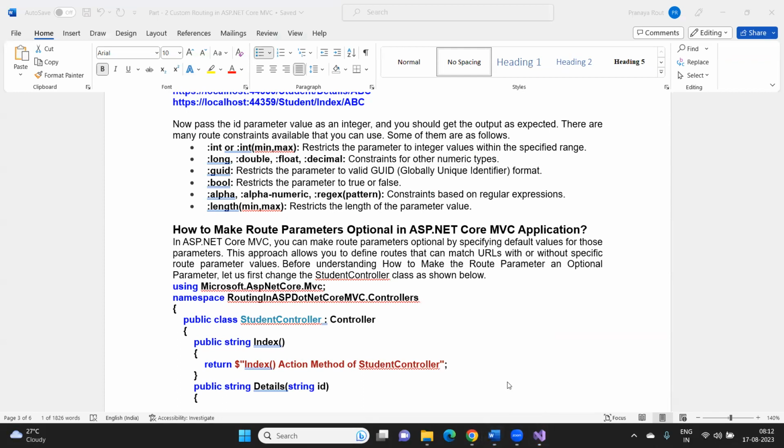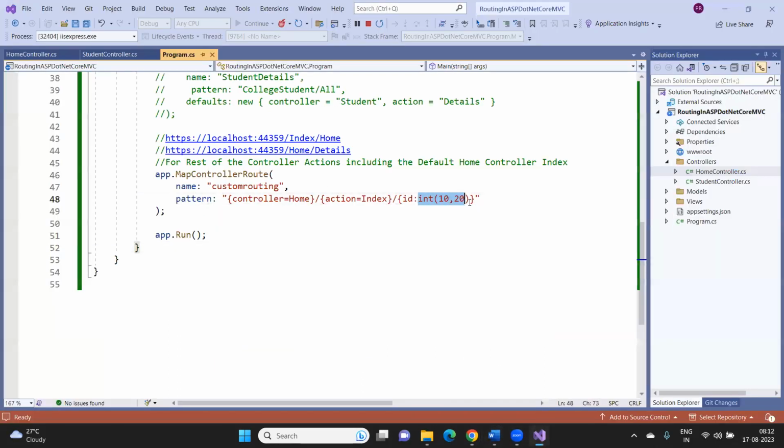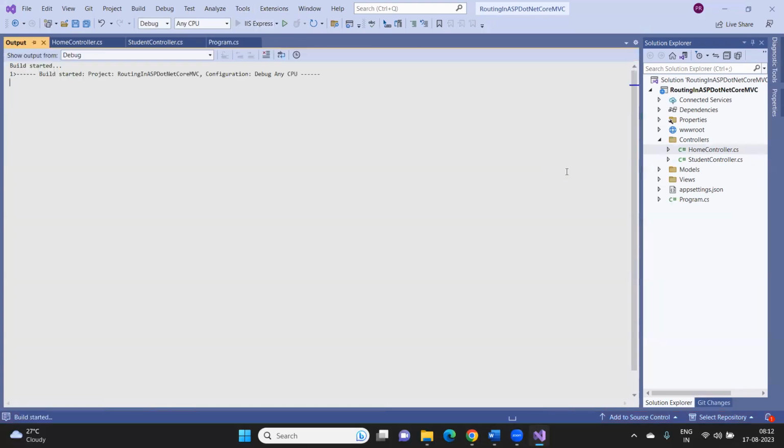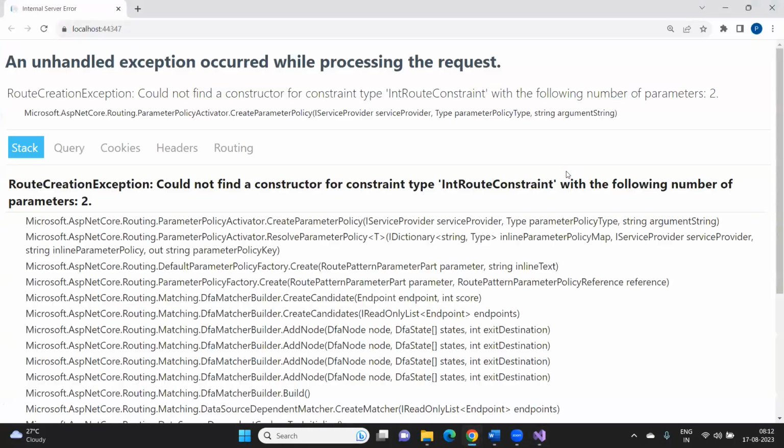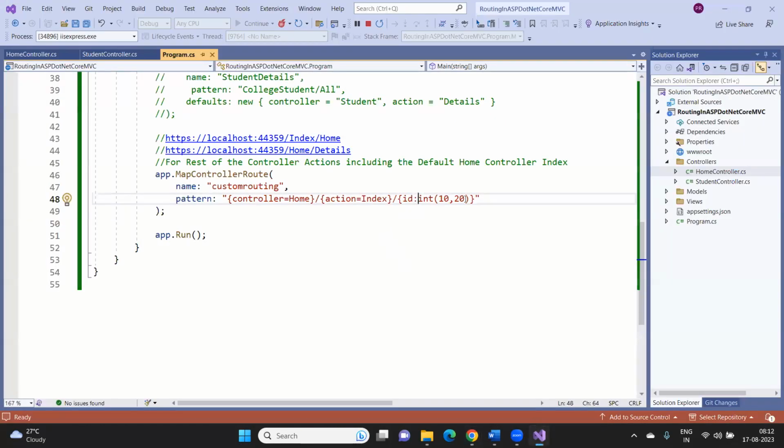Why is it not working? Okay, I will check why it is not working and I will come back to you guys. It should work, right? Might be it is removed from .NET 6. I don't know why it is not working. I will check and come back to you guys, right?